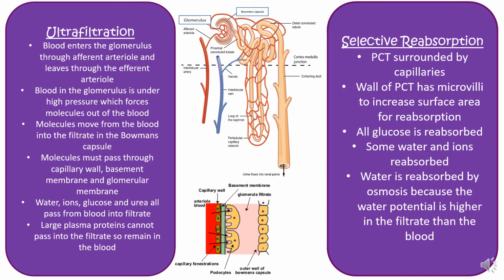And the water is reabsorbed obviously by osmosis, because water only ever moves via osmosis. And the water potential is higher in the filtrate than in the blood, which allows the osmosis to occur from the inside of the PCT into the capillaries. And obviously, whenever water moves by osmosis, ions follow, so the ions will follow the water back into the capillaries as well.